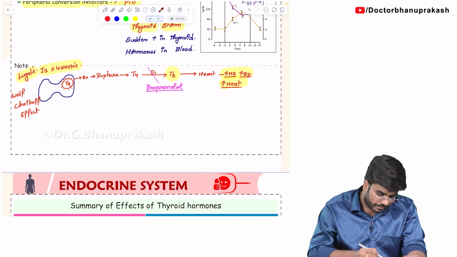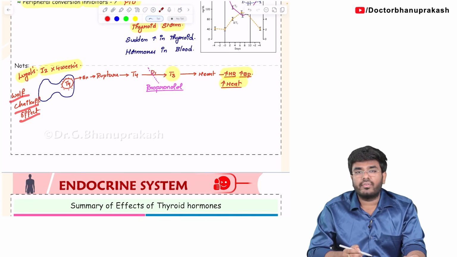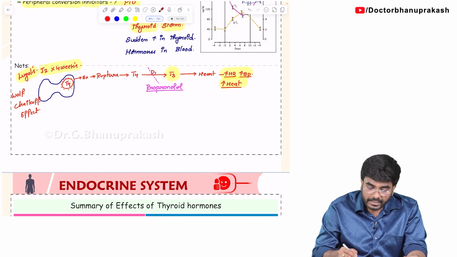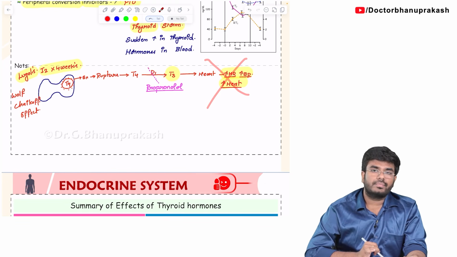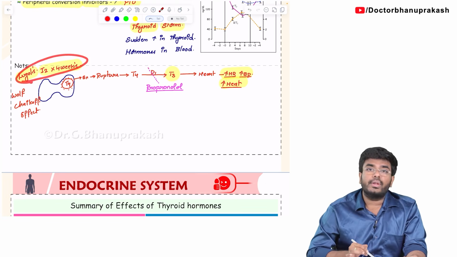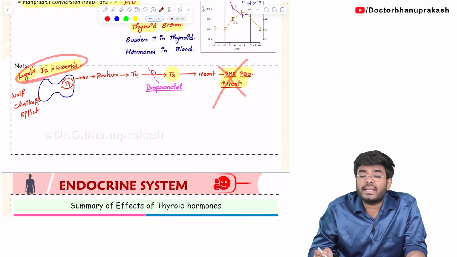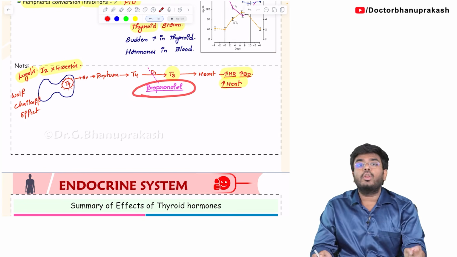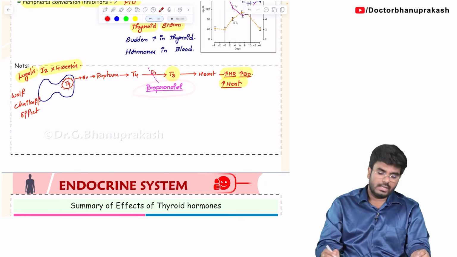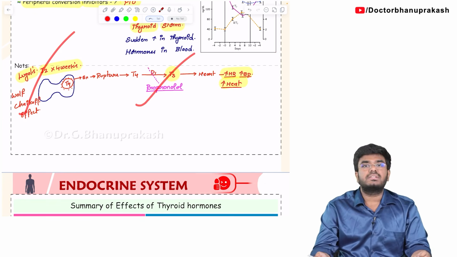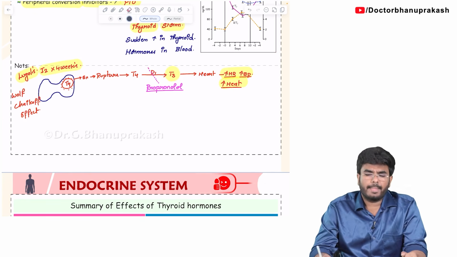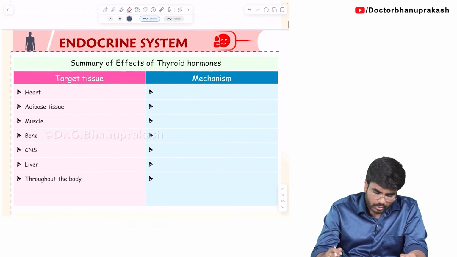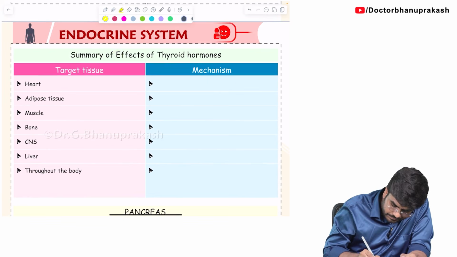So what is the importance of this Wolff-Chaikoff effect? How is it beneficial for us? The Wolff-Chaikoff effect prevents the thyroid storm. So by giving Lugol's iodine, you can actually prevent the thyroid storm. But if there is a thyroid storm, you can use propranolol for treating it. So there is prophylaxis as well as a treatment. Okay. Done? Next, after discussing this, now let's discuss the effects of the thyroid hormones.